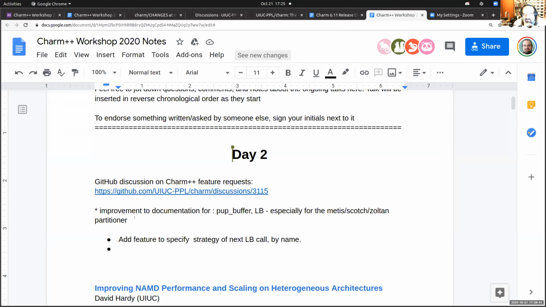Does that currently have a way for the user to specify different strategies at different LB iteration counts? Not at different iteration counts. You can specify, for example, if you have a root node and PE style thing, that you want to run a certain strategy. You can specify two strategies, let's say for the node level, and then there's a repeat strategies option where it'll either go through that and then repeat the last one or go back to the beginning every time. So those are the options right now. But we can, of course, add some other mapping that says do this 20 times and then do this and then go back. So we can add something similar to what you're suggesting.